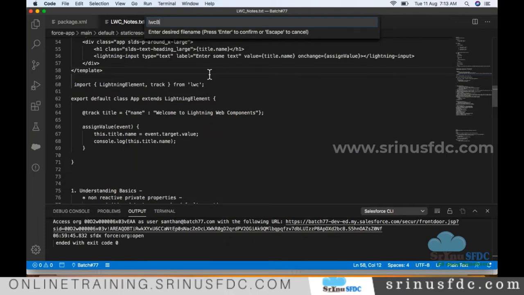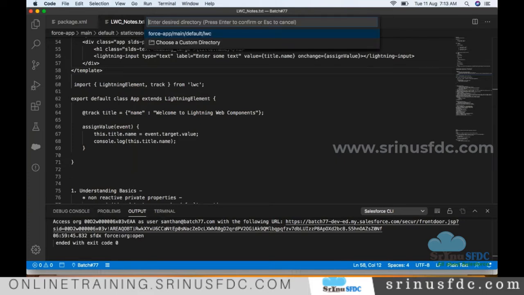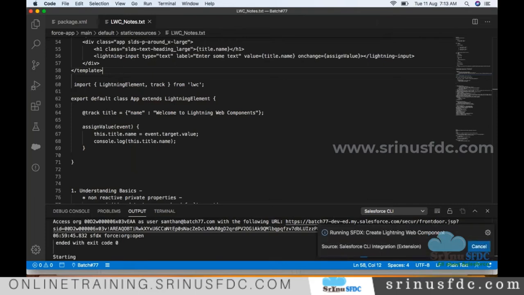This is our first component, I'll say LWC basics. And here we follow the camel case, starting with small letter, and after that each and every word starts with a capital letter. That is a standard we have to follow. I'm giving that and I'm saving.